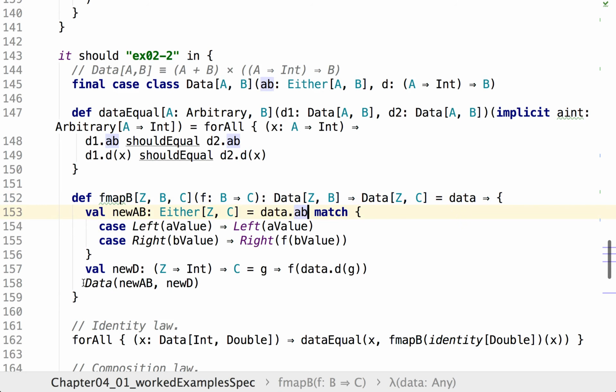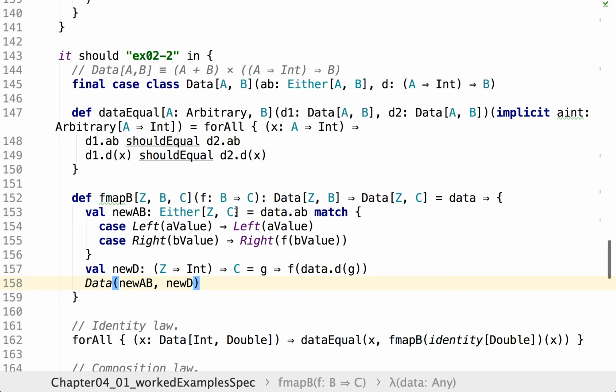The result will be that we need to return a new value of type data, which means we need to produce some new AB and some new D, right? Data has AB and it has a D. We need to produce new AB and new D. I have structured the code like this to be more clear about that. And now we need to produce a new AB of this type and new D of this type.